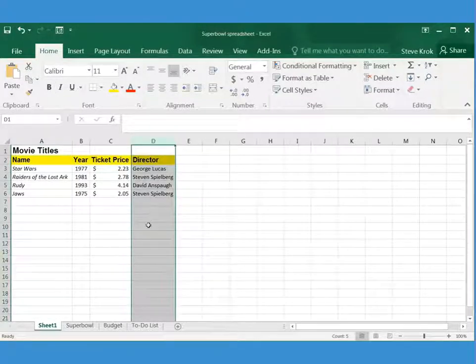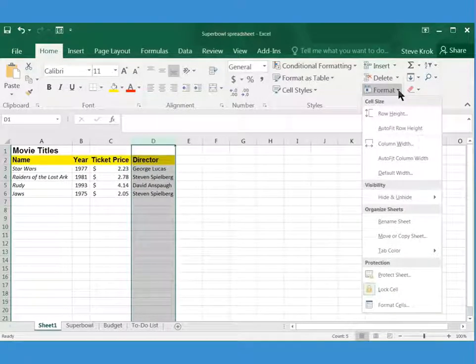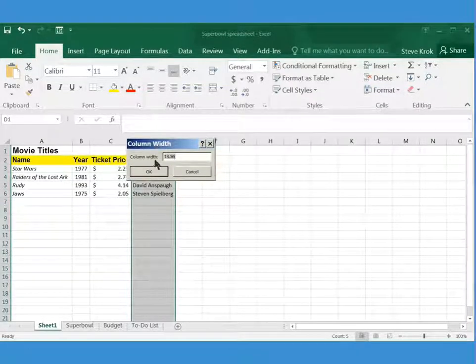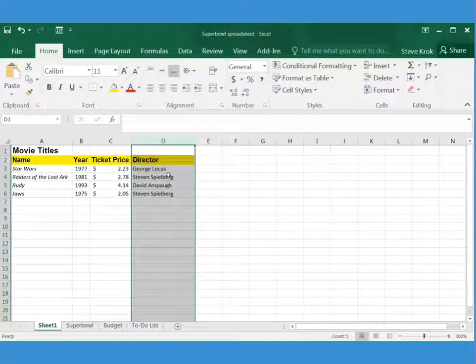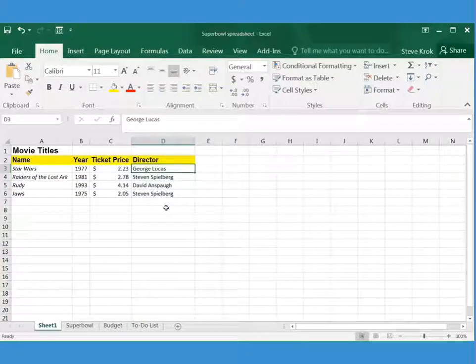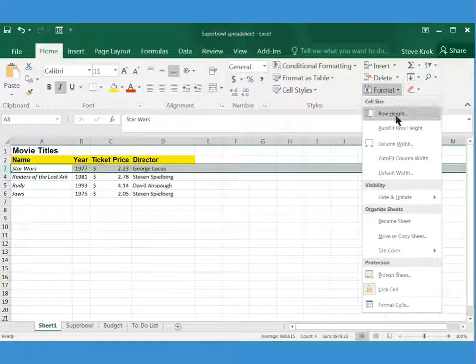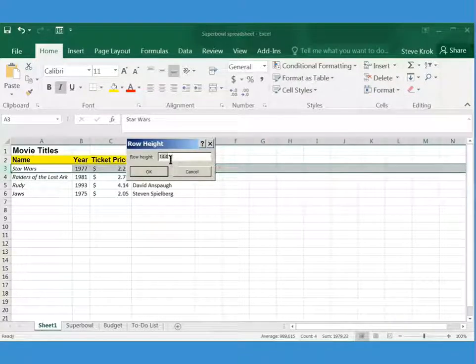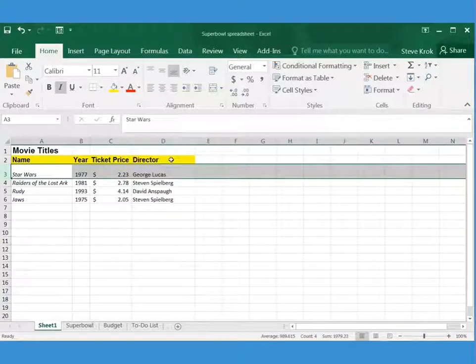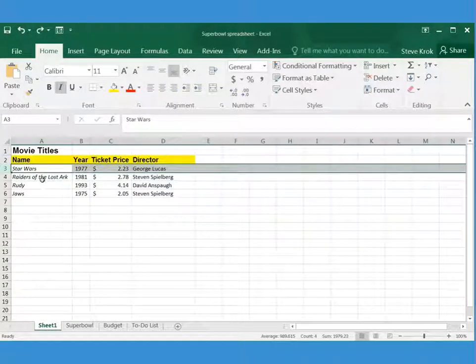Or you can click on an entire column, and in the Home tab, in the ribbon, over here in the Cells group, click the drop down next to Format, and you can go down to the choice that says Column Width. It brings up the current column width, 13.56. Well, I'll type in 20 and I'll hit enter, and it changed the column width to be 20. I could click on a row to highlight the whole row, click on Format, and I could go to Row Height, and I could say I want to make the row height here 25, and it changes the entire row height. Let me click the undo button to undo that.